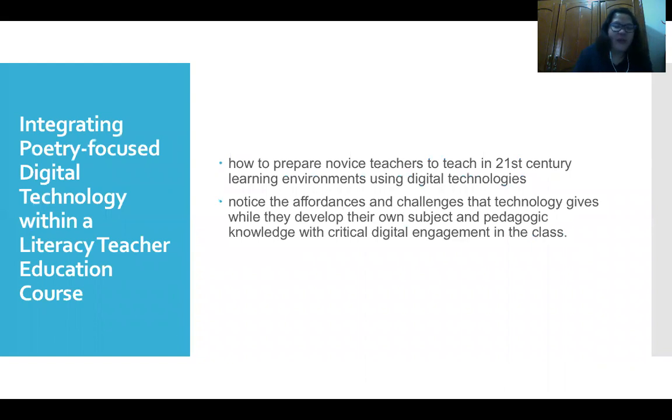This chapter focuses on how to prepare novice teachers to teach in 21st century learning environments using digital technologies, specifically in the field of poetry practice, which helps the student teachers to notice the affordances and challenges that technology gives while they develop their own subject and pedagogic knowledge with critical digital engagement in the class.